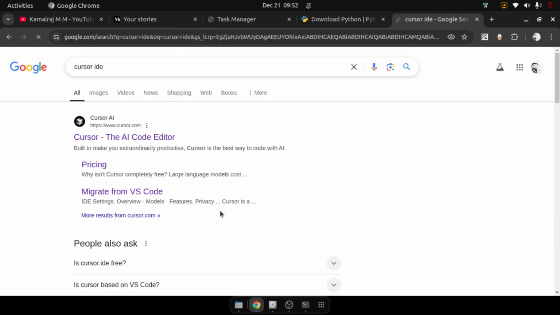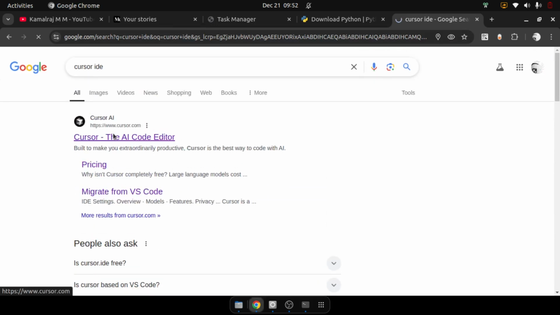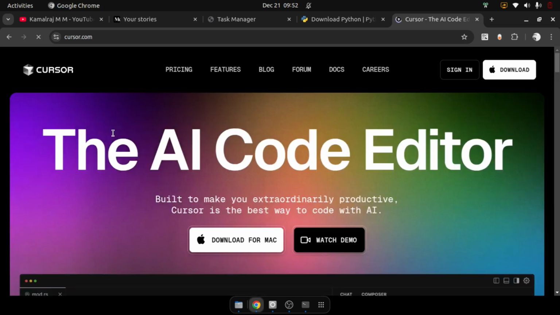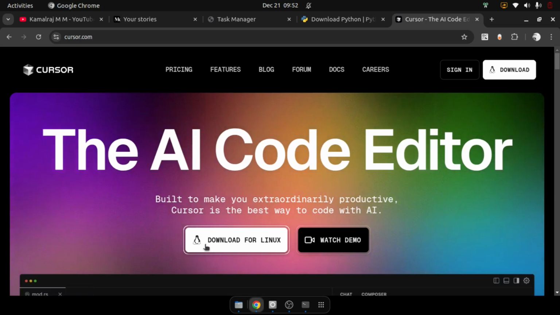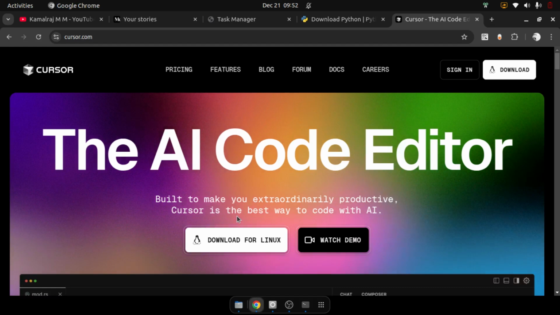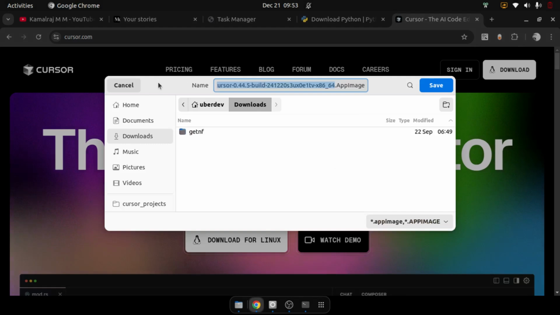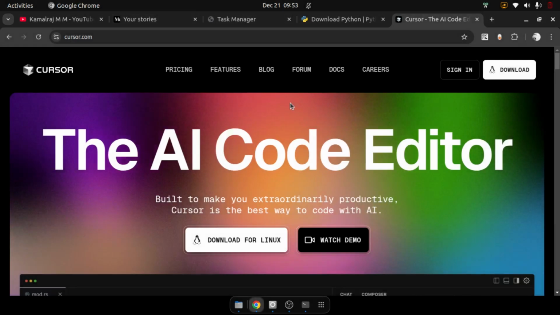That is going to show you a list of pages. You can see that here, and you can click on the first link, which is going to take you to the download area again. You can see that initially it was showing Mac and then it changed to download for Linux. So the website will by itself detect what the operating system is and give you the right download option. If you click on download for Linux, it will start the download process, which I have already done, so you don't need to do that.